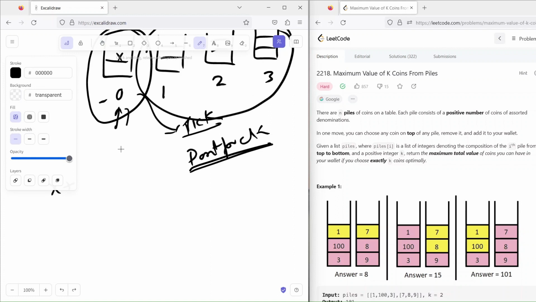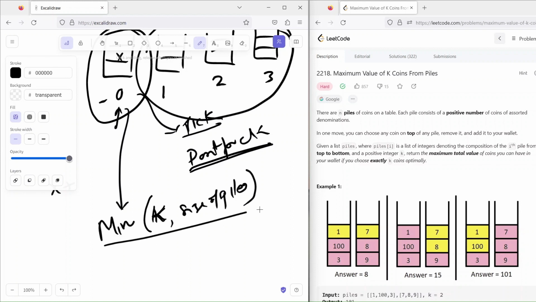So for example, for this particular pile, I can pick either k coins or however many coins we have in it, that is the size of the pile, right? And we can take the minimum of that. That is the maximum number of coins I can pick from here.